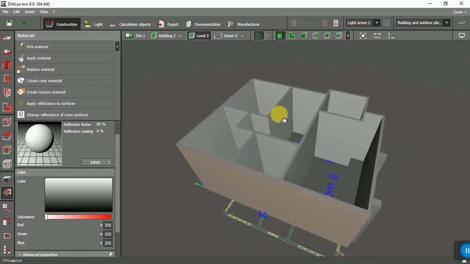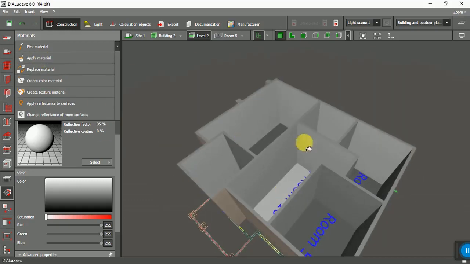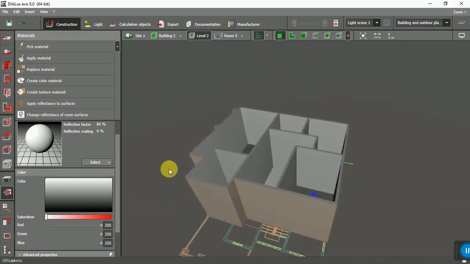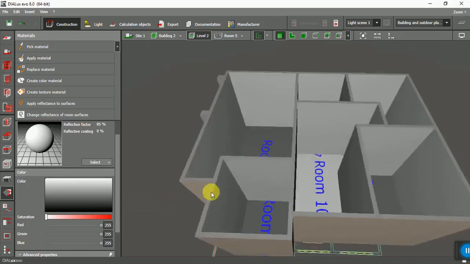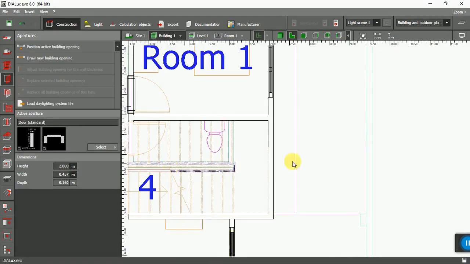When you select the color tools, hold the control key and then continue. That's it.